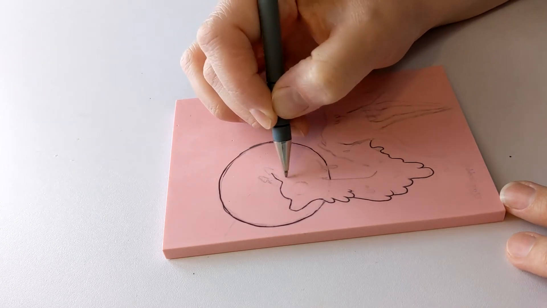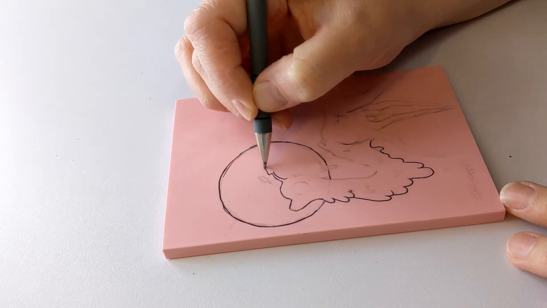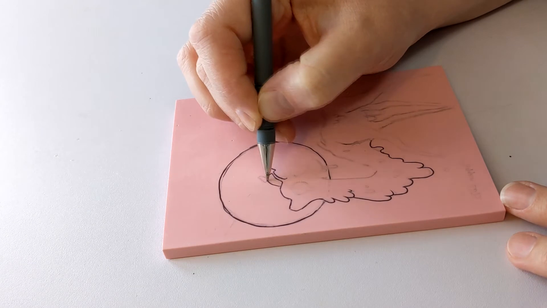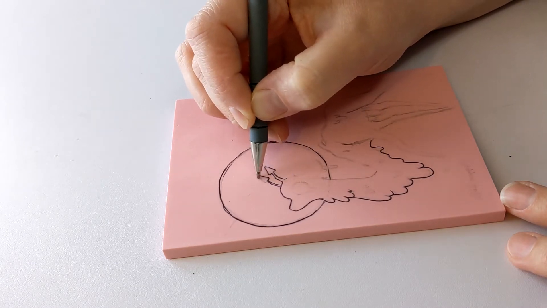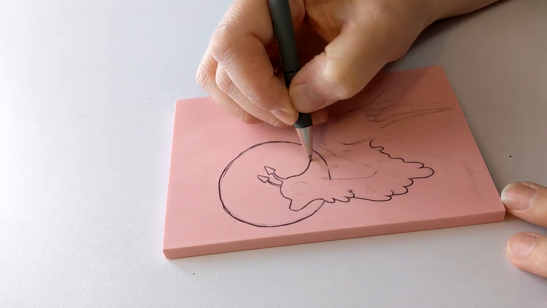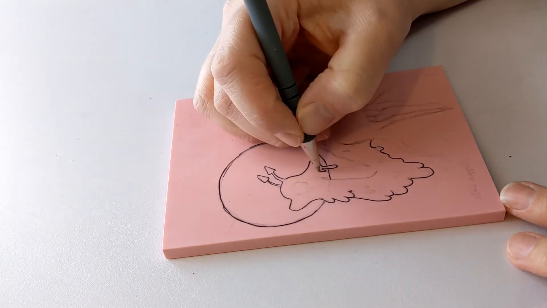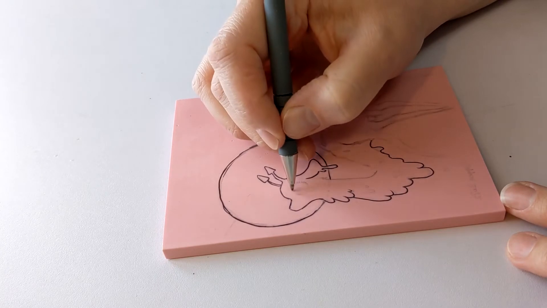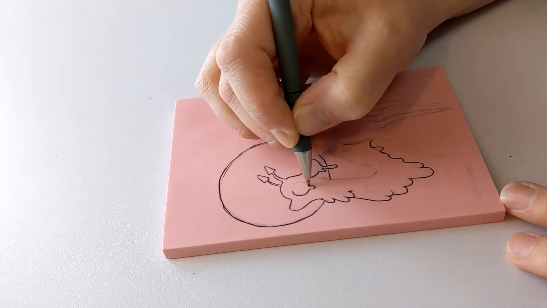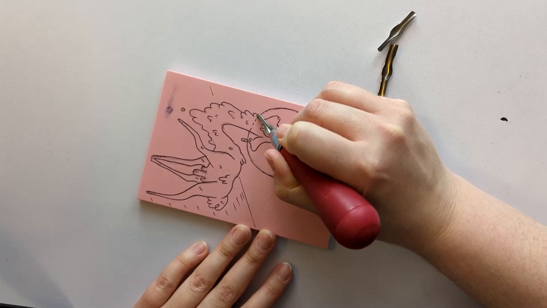It worked out better than I thought it would because I'd been putting it off because I was terrified of ruining everything. But in the end, I decided to go with the inky cap and then just sort of do it really simple with this moon silhouette in behind it. I thought that would give me a good chance to practice my carving as well as leave a little less room to mess up.